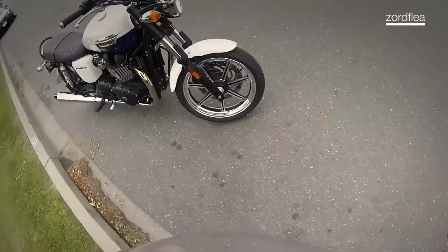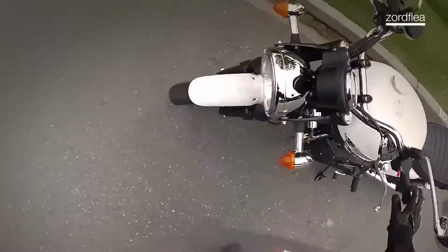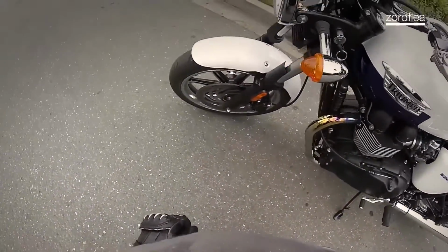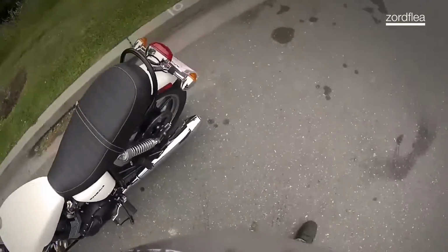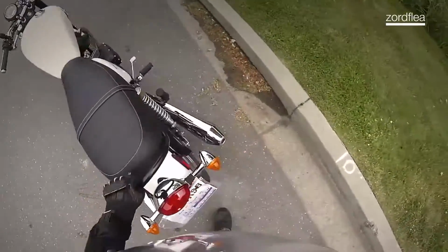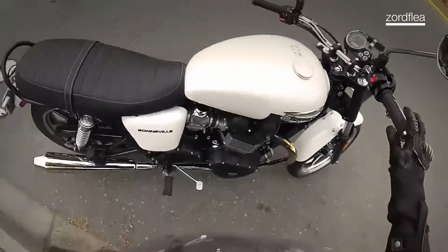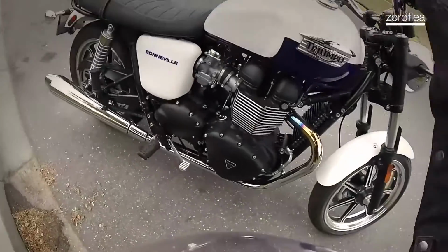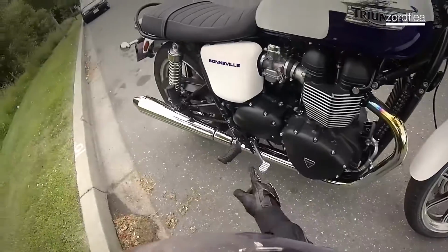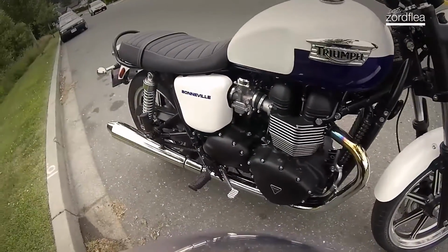Take a little closer look at the bike. It looks like we've got a large single-sided front disc, and we have a single-sided disc on the rear. It's a very classic-looking bike. Look at those headers, swoop down there like that. Very nice.